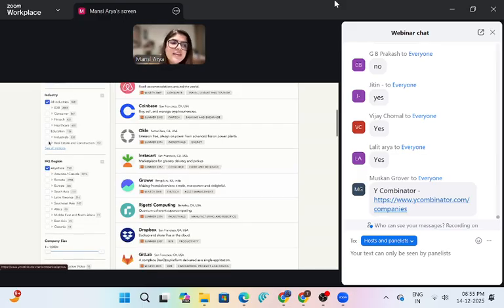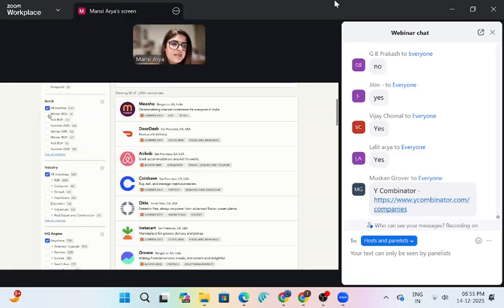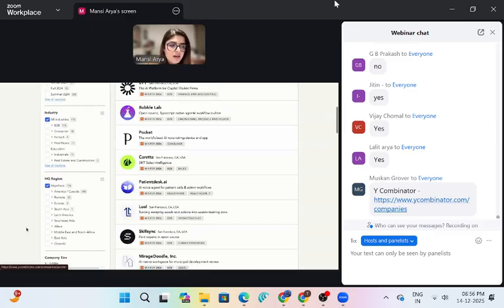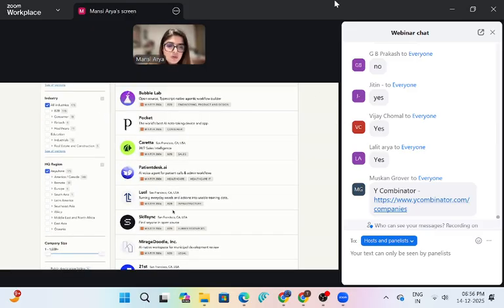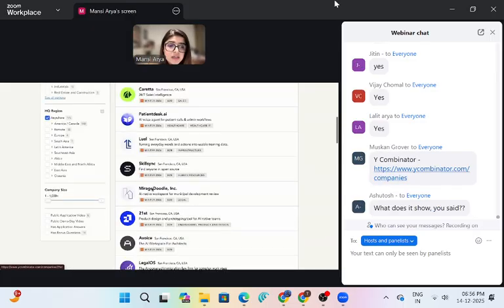So I'll go to a fairly recent startup. So I will go to the, say, winter batch or fall of 2025 batch, and we look for some startups here. It's very interesting if you look at the work that these startups are doing. So let's look. A lot of these would be AI startups also, right?